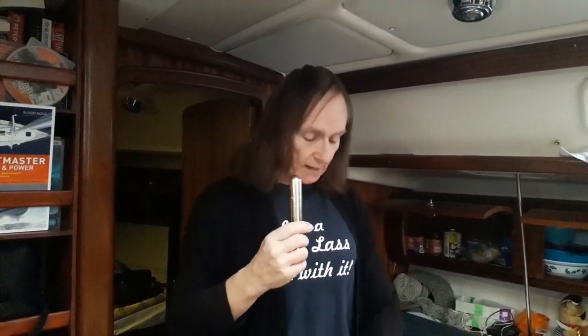There seems to be, on the net, quite a bit of controversy about exactly when you replace a gas bottle. Some people go by this date here on the fitting. Other people look at the date on here and add 5 years to it. And other people look at the weight of the bottle and weigh it. So you pick what works for you. But we're going to weigh it today, aren't we, Bev? We're going to weigh it today.